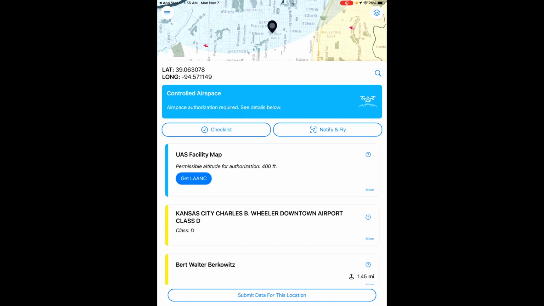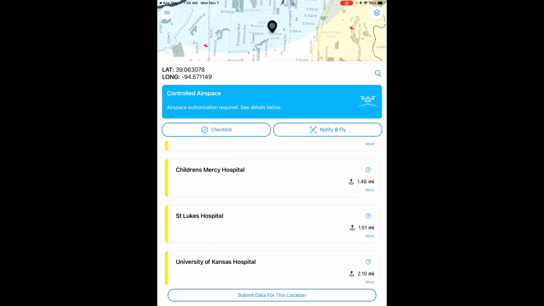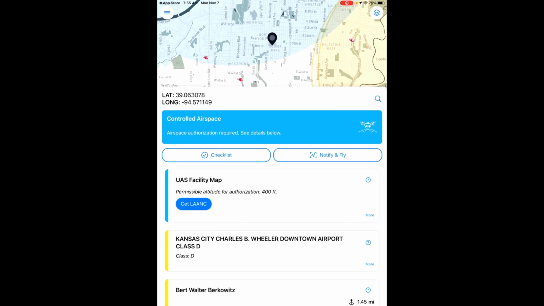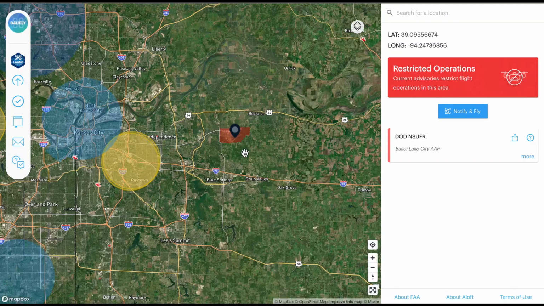Pretty nice. It also shows us some areas adjacent to our location that have controlled airspace. As you can see here, it's really designed for a mobile phone and doesn't open up the display to support a tablet. All right, let's move on to the next website.